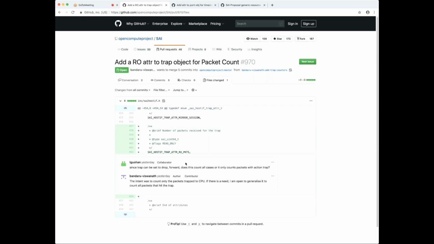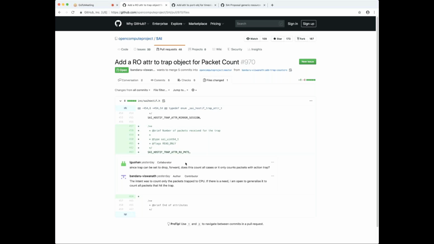Marian, is that how that would work for me in that case? I would need to attach a reference to a counter to the trap object? Yes, correct. So this attribute will change to counter ID list. And then you would need to create a counter and attach it to the corresponding trap. Right. Yep, that's my understanding. Good. Marian, remind me, if you want to count both the packet trapped to CPU, the packet forwarded, and the packet dropped, we will attach 3 counters. I mean, how do we do that?